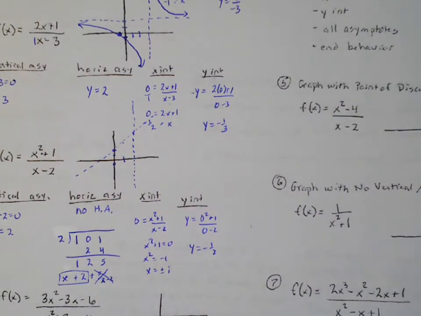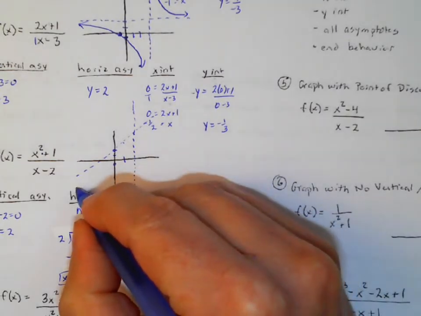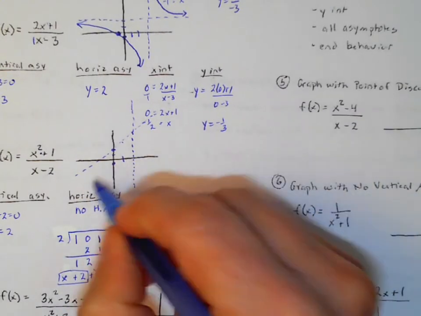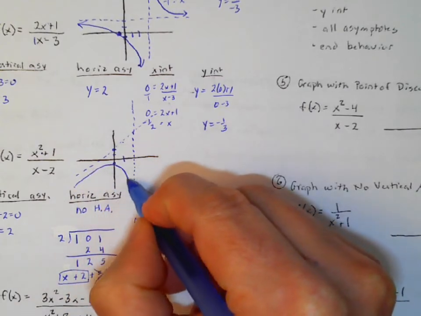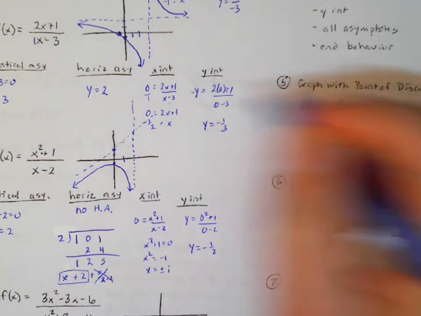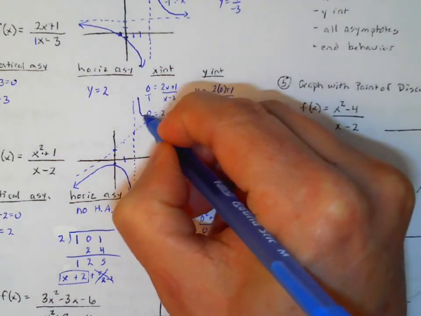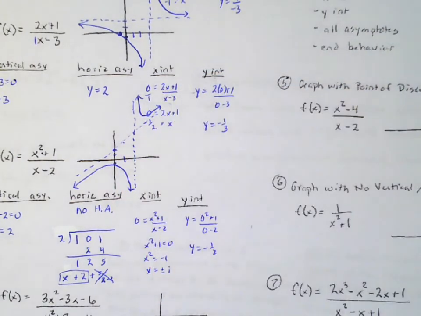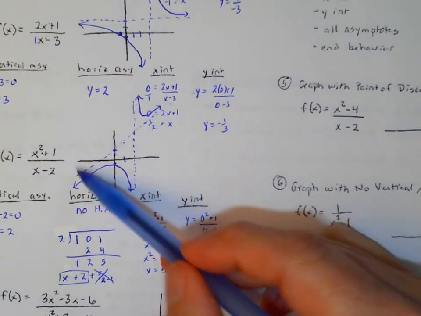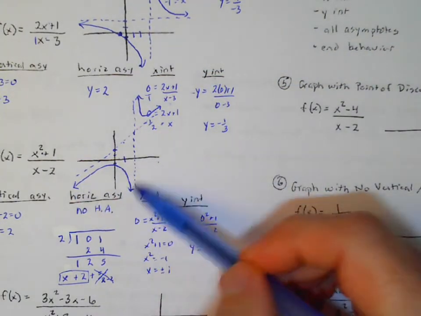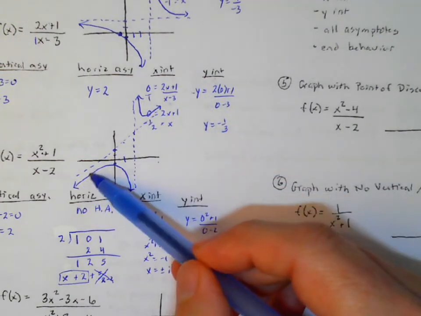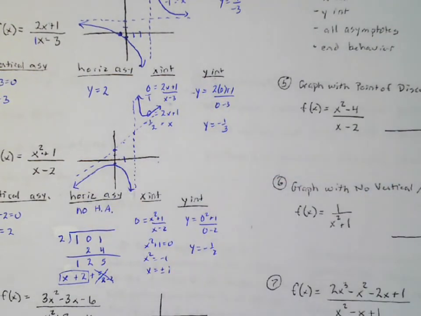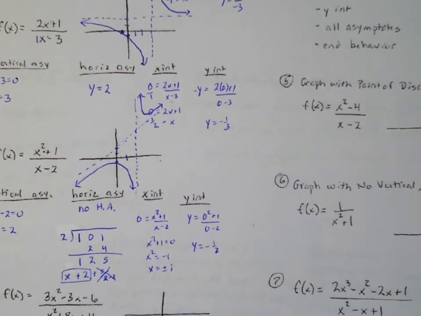Now, if you go to Desmos and get a graph of this, the graph will look something like this. So it doesn't cross the x-axis there, and we have it getting closer and closer to these, but not crossing. So that's an example with a slant. Okay, let's try another one.